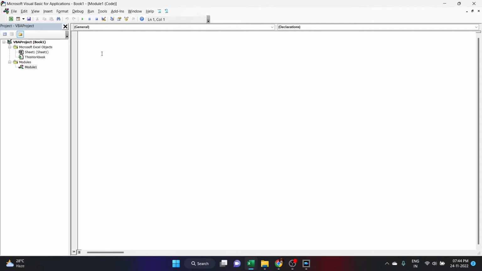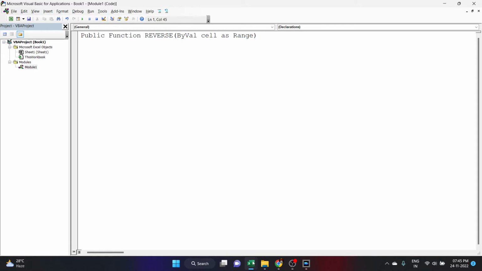Let's start by writing function, or let's declare this as a public function. So Public Function, and now it is time to give a name to your function. Let's call this Reverse. Now let's open the parenthesis and write ByVal cell As Range. Now cell is just a random keyword I have given. You can use any word you want. Now close the parenthesis, and this is the argument.